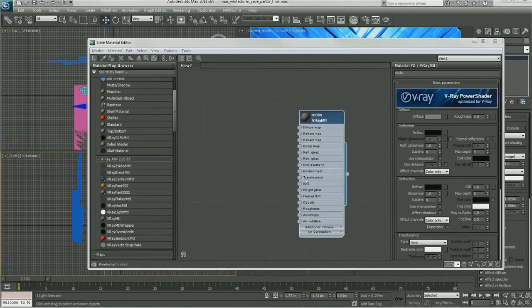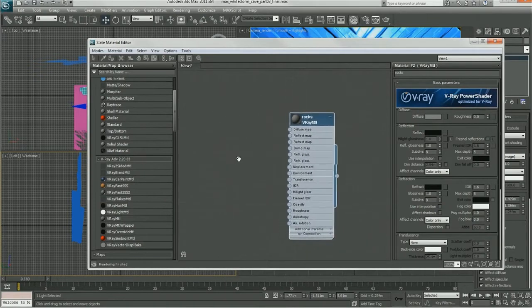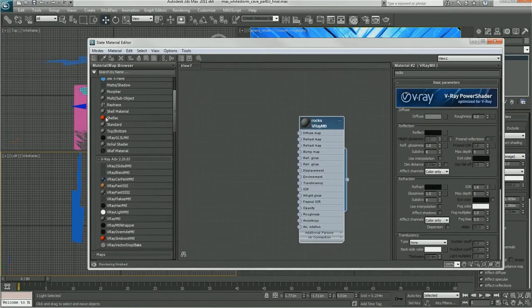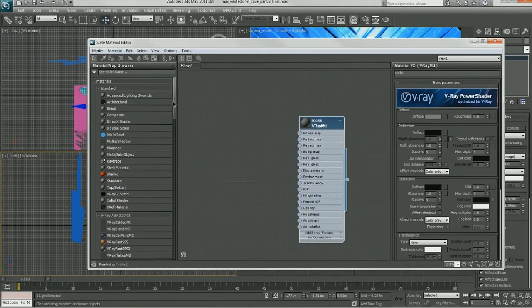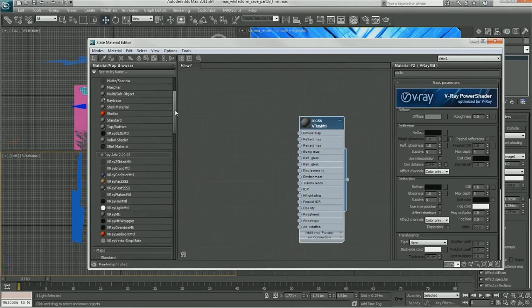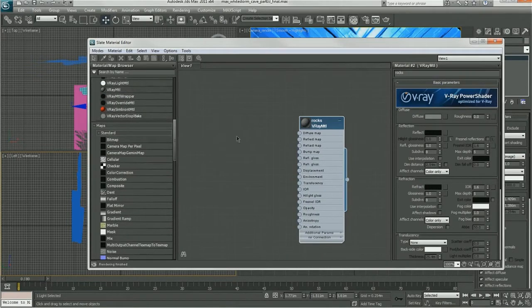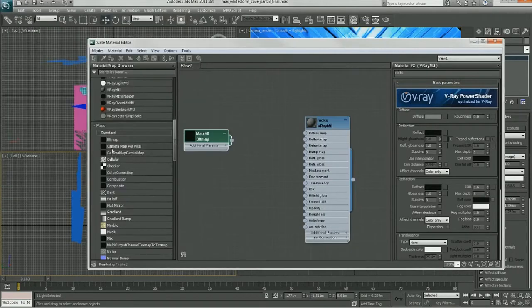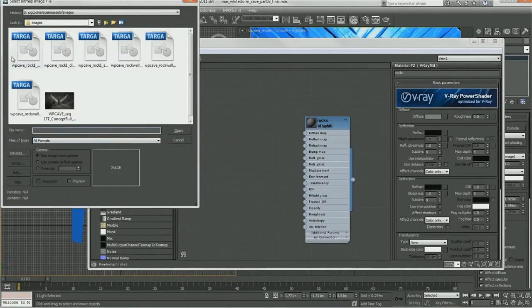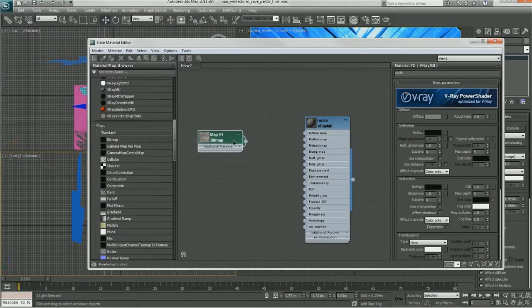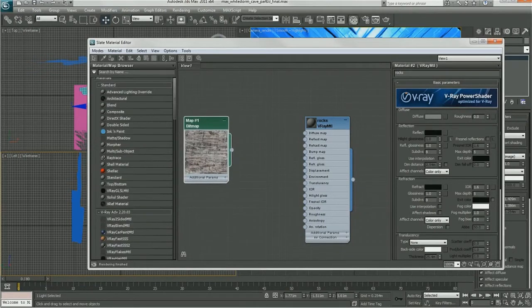And from here, I've got a few settings that I know work, so I'm going to be using those, but I'll be explaining them as well. So here I'm just going to grab this bitmap, and again just dragging them over and left click or releasing. And now I want to grab my rock diffuse. I'll be including all these textures, so you'll have them. This is going to be the basis for my color channel on the rocks.